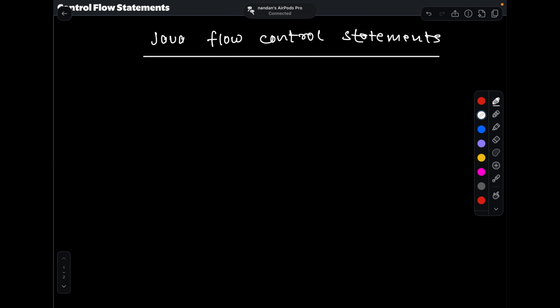Hi guys. So in today's video we are going to talk about the Java flow control statements. Basically, I have categorized these Java control flow statements into three categories. The first one is selection statement.